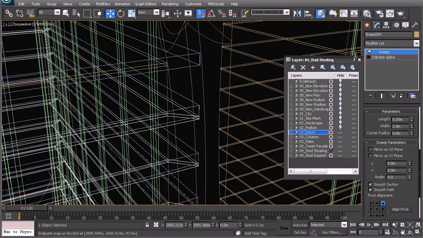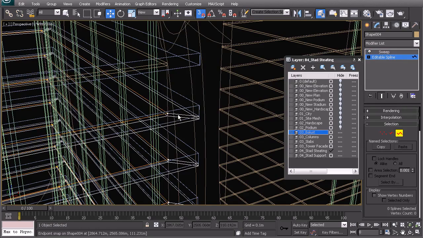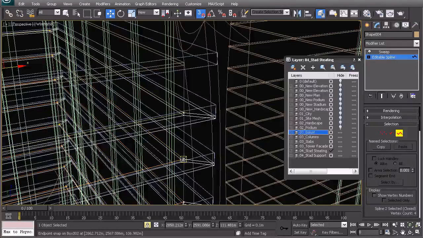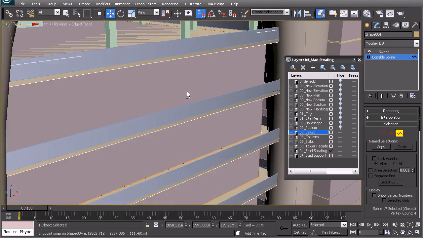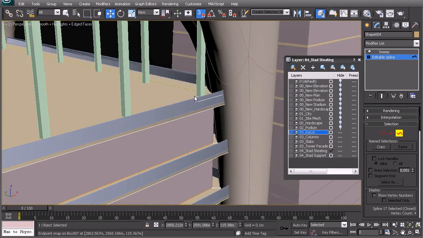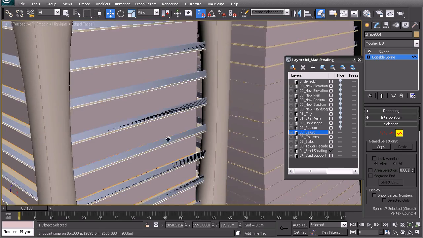Here we want to do the same thing to the slab. So again, we're always manipulating the splines, and we just repeat the same process where we copy from below. So now we've just copied an extra slab edge and an extra balustrade to this level on top.